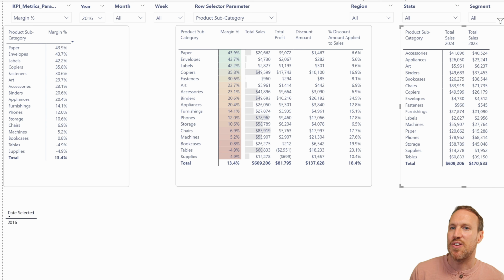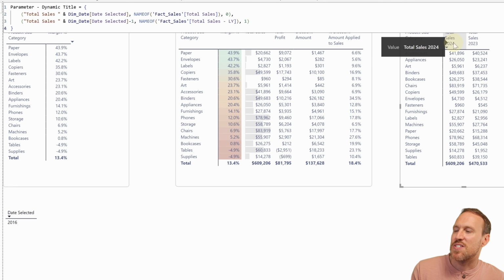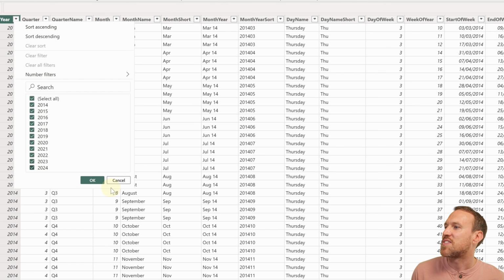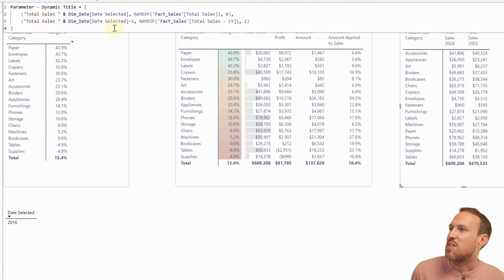Let me show you what's going on in here and why it doesn't work. So in here, you can see I have the date selected. It's the same measure. I've then gone total sales, space, and then year selected. It's not actually selected the year. It's done the max of the year date table. So it's basically the whole date table. I'll show you what I mean. The max year in this date table is 2024. So it's maxing out at 2024. The reason why this shows 2023 is because I've just done -1 of 2024 because this is last year's sales. So technically you want to look at it by 1. This won't work because it's table based.